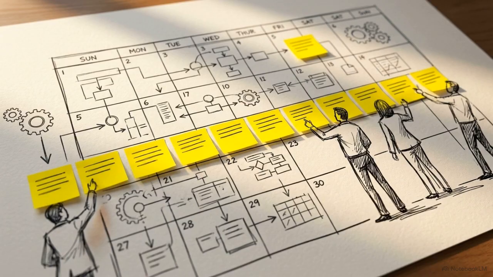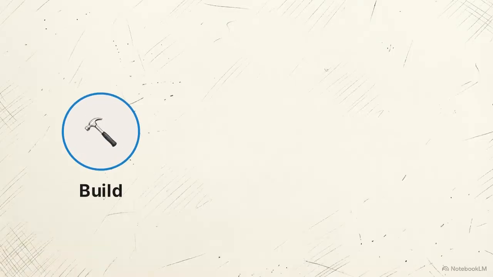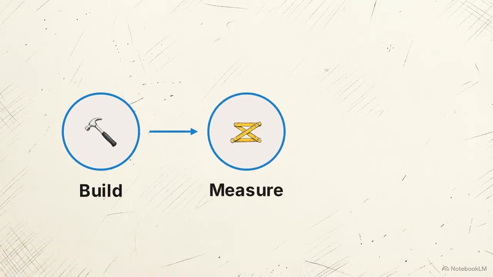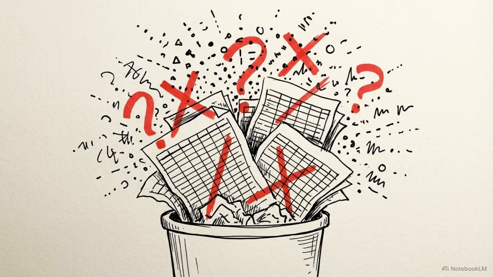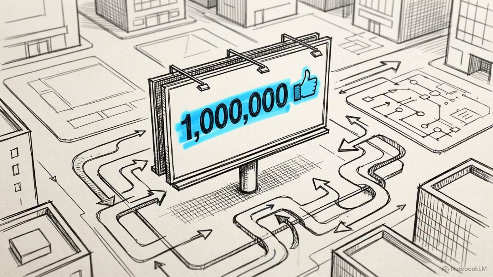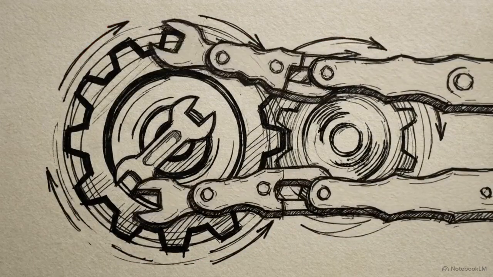The problem is how teams plan their execution. They read the name of the loop and try to follow it chronologically. They sit in a room and decide what they want to build. Once it's finished, they look at what metrics they can measure. Finally, they try to learn something from whatever numbers come back. This sequence consistently yields garbage data. You end up tracking vanity metrics like total app downloads or page views, which offer no direction on what the company should do next. To capture validated learning, you have to invert the logic.